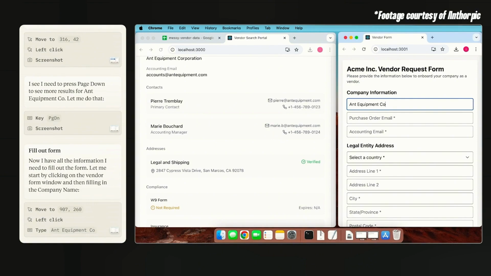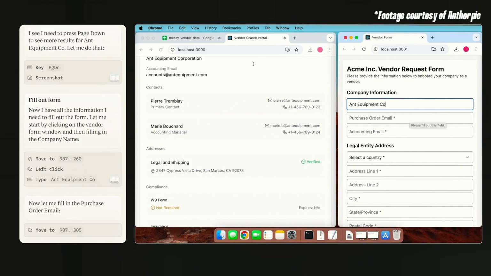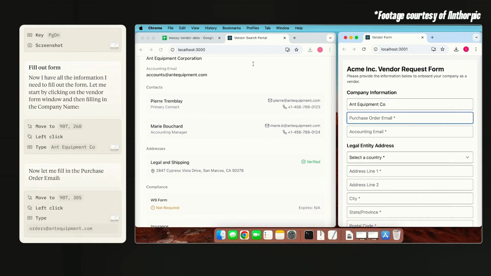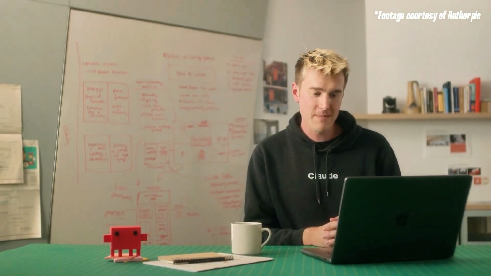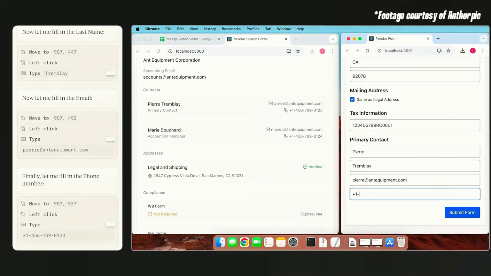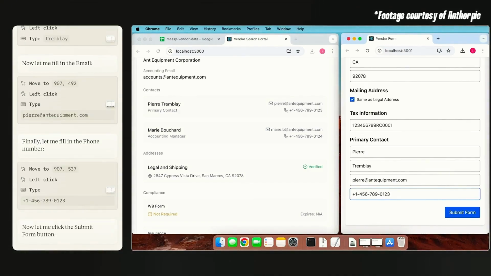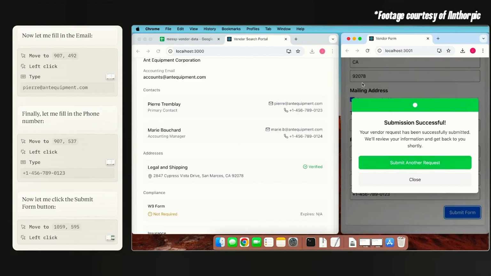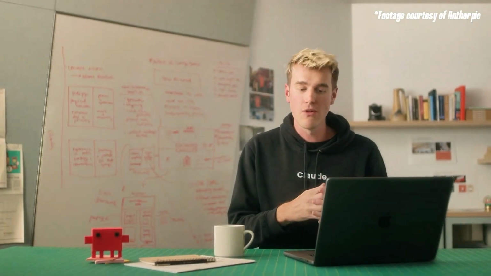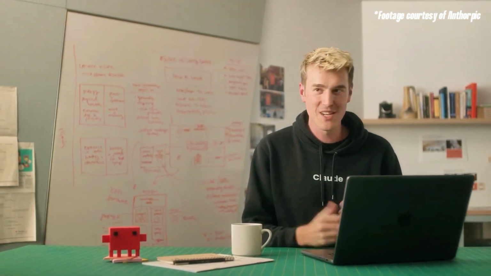Claude then autonomously starts transferring the information across without me having to do anything, and goes through the steps and fills out all the information needed. And then submits the form. This example is representative of a lot of drudge work that people have to do. This is available in the API. We're excited for people to try it, and we should expect things to get a lot better over the coming months.